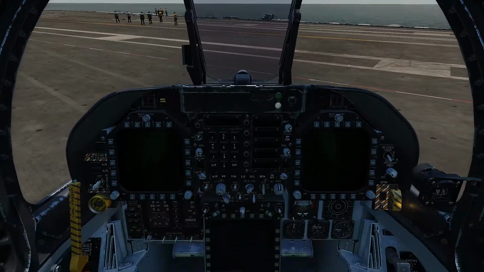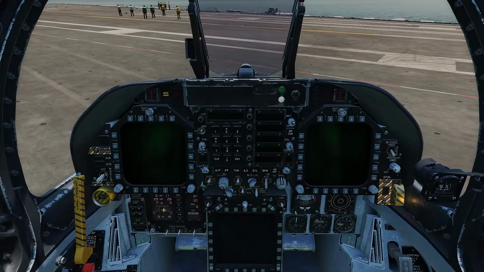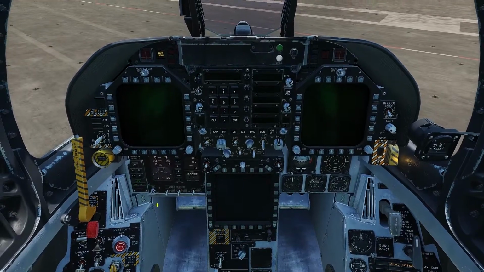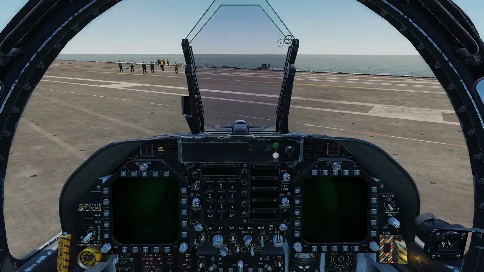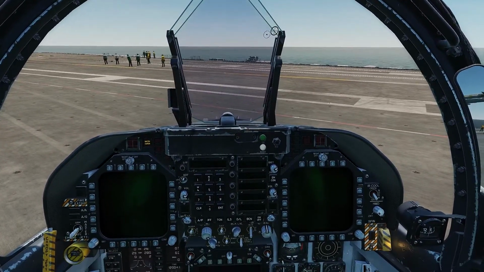APU's ready to go, so we'll crank our right engine. We're watching the RPMs here, and when it gets to 18, we'll move the right throttle to idle. Right throttle to idle, we'll watch the temperature. It's going up, so it's starting. We'll start flipping switches because it is a simulator, and we're not going to blow any circuits.